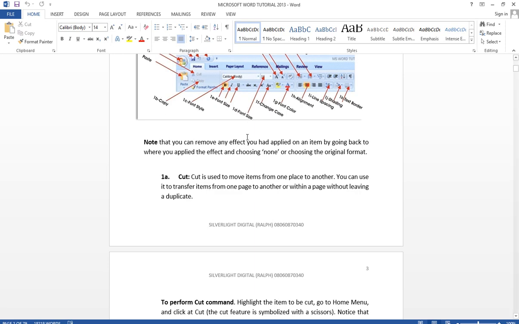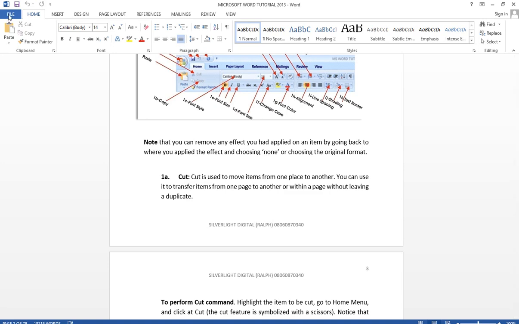So how do you type into Microsoft Word? Let me open a new blank document. Control N will open a new document. That's when you hold down your Control key on your keyboard and you press the letter N. It will open a blank new document.